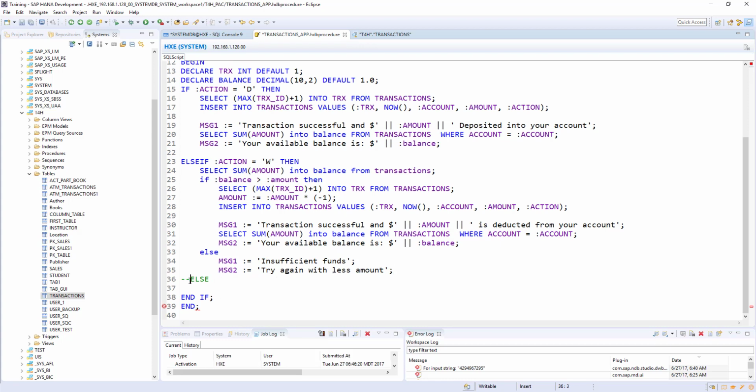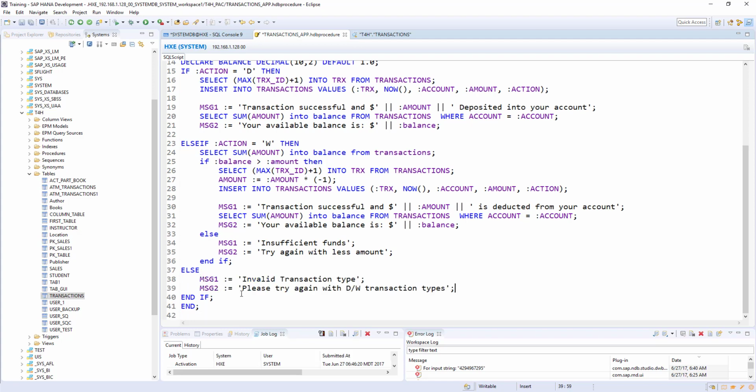Okay, so that is fine. And our final else case is also there, which is incorrect action. If we perform an incorrect action, then we need to say invalid transaction type, please try again with D or W transaction types, and that is going to end if here, and our final procedure end.